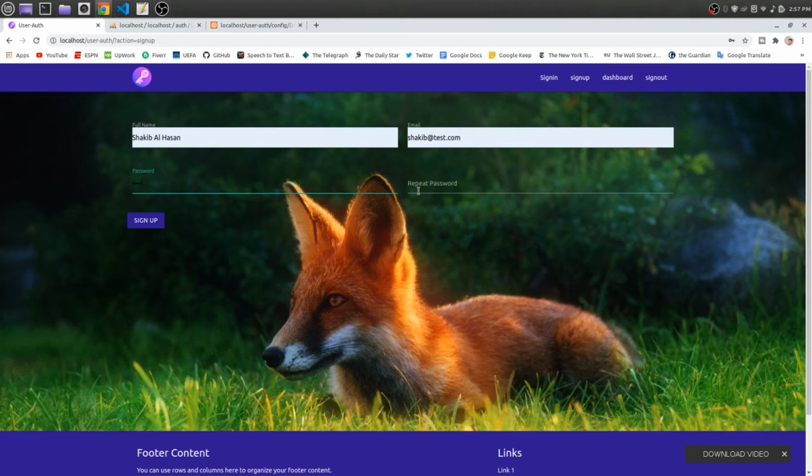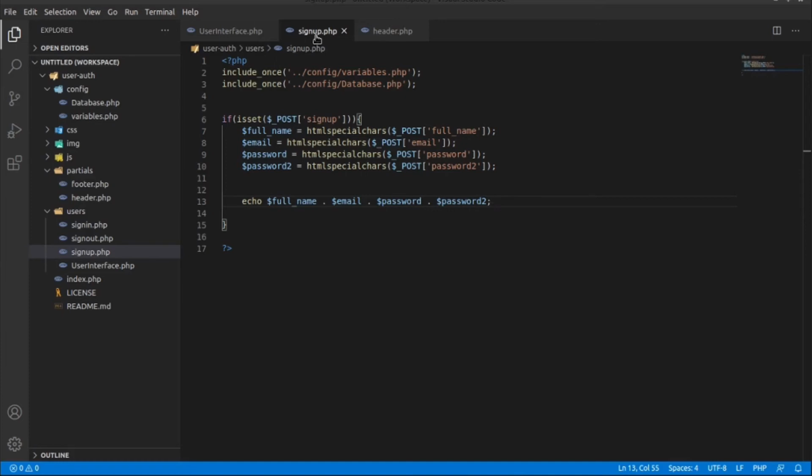Second password is 1 2 3 4. Not this time 5 6 7 8. Sign up. It's saying Shakib Al Hassan, shakib@test.com. That means it is working perfectly. Okay, now moving forward, we are going to save this data into our database, so the user will be registered.